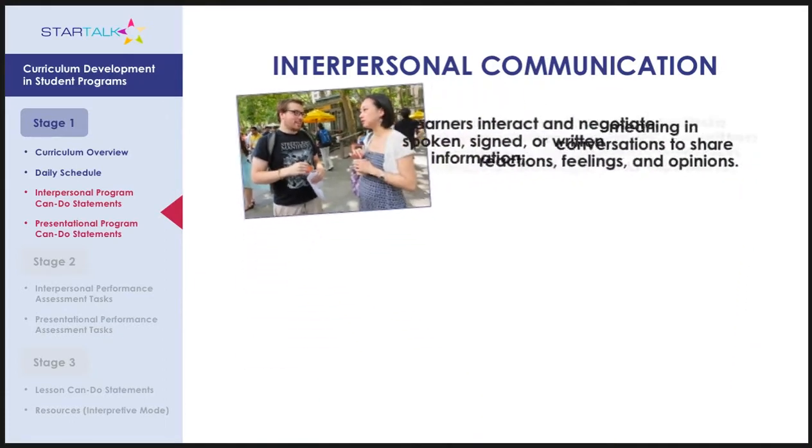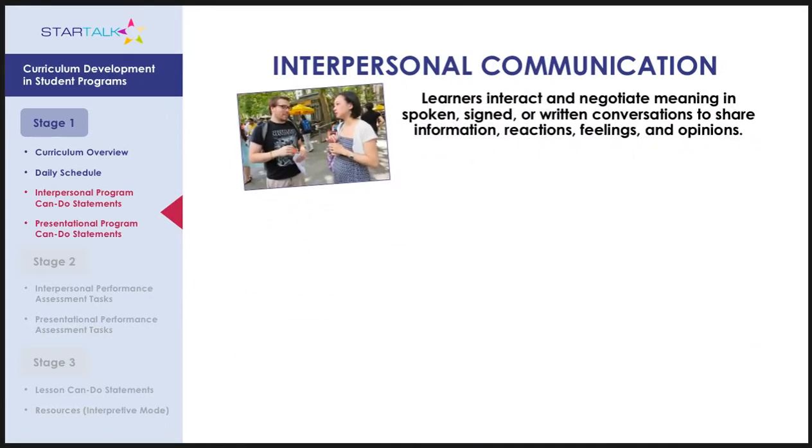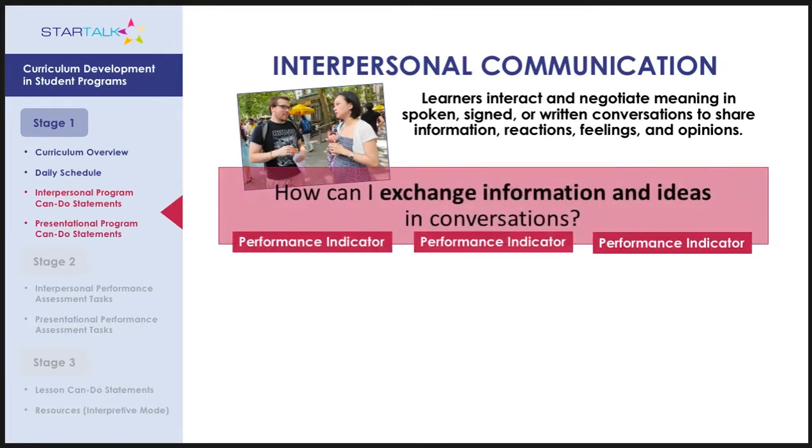That definition of interpersonal communication is where the performance indicators come in. First, you see that the definition has been broken into its component parts. These are the language functions showing how learners will use language in the interpersonal mode. In this case, exchanging information and ideas, and then a performance indicator of low, mid, or high.